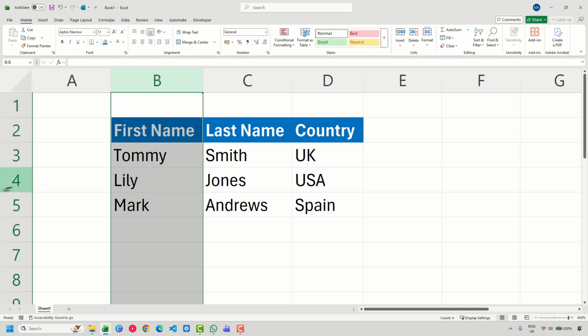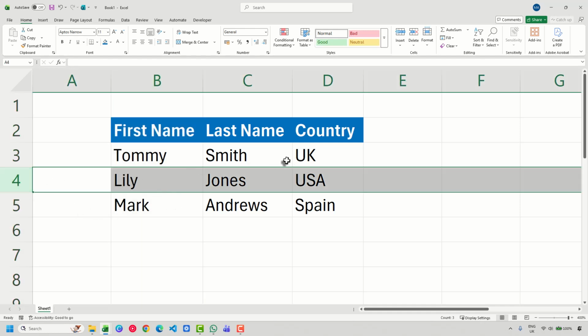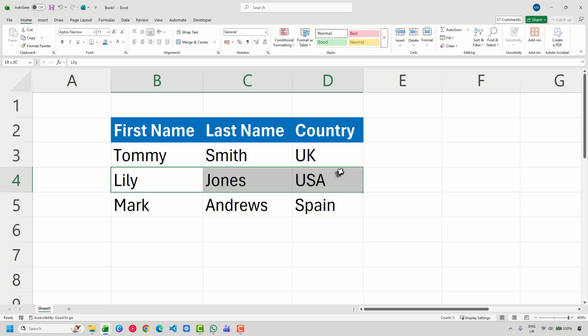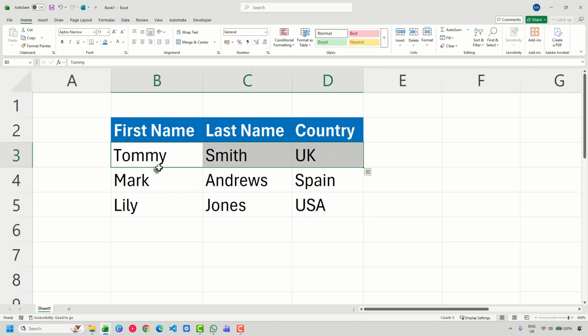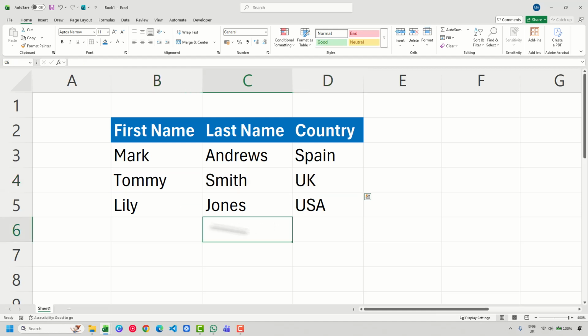And this works exactly the same way if we wanted to do something with the rows as well. So again, we can select the rows, or you can select the data that you specifically have. We can hold the shift button and then we can move it down, and we can see that we get a line again exactly where we're going to move it to. We can release, and then once we've released, we can see that that moves about for us. So say we want to move Tommy down 1, then we can move Tommy down 1.